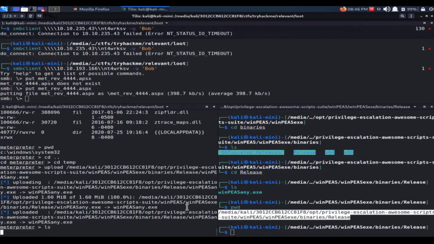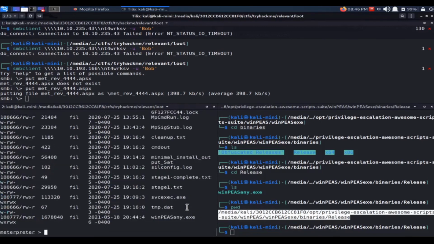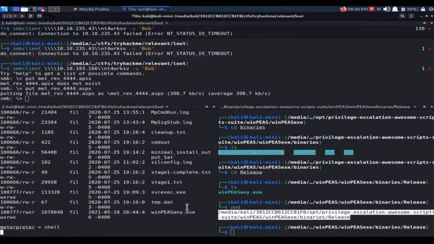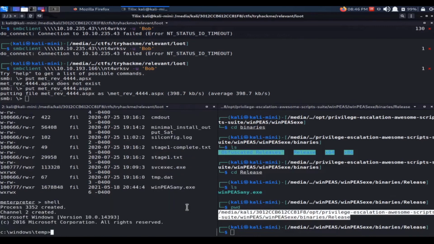Okay, so if we look, there's winPEASany. All right. The best bet's probably to do shell. This will drop us down to the command shell. We'll run winPEASany.exe.